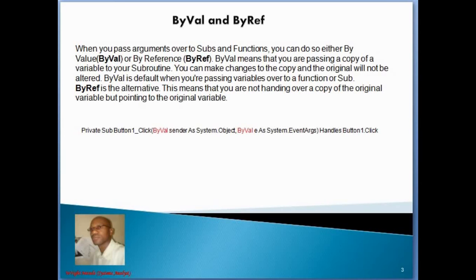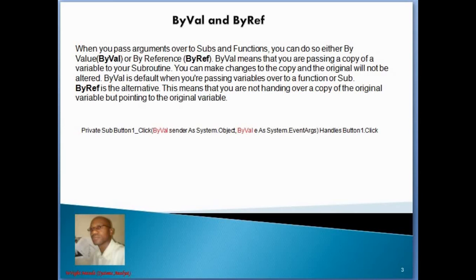So it's like you are copying. You copy, but the original value will not change. Even if you change the copy, the copy will not overwrite the original value because it's just a copy. You make a copy and you work with the copy.